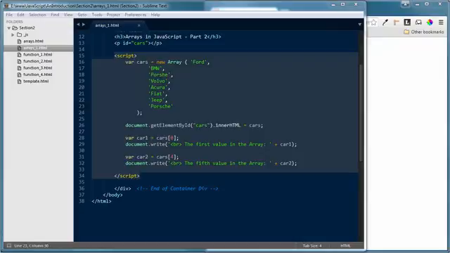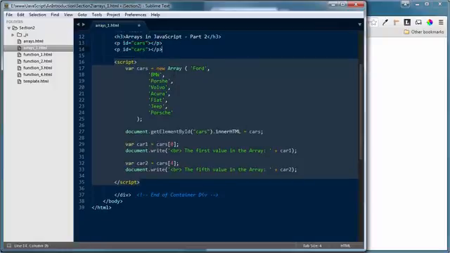So continuing down this path on how we can actually add and replace values in our array, what if I want to add values at the beginning of an array? During the last tutorial, we looked at how we can add values to the end of an array. There may be times when we want to add values at the beginning of an array. So the first thing I want to do, let's add a new paragraph. I'm going to come up to the top here. I'm going to go ahead and copy this, Control C on the PC, Command C on the Mac. So I want to add a new paragraph, and I want to make this cars1 as the ID, because what I want to do now is I want to add a bunch of values into my array at the very beginning of that array.